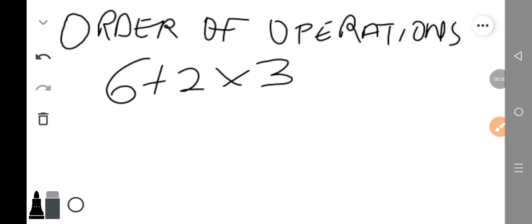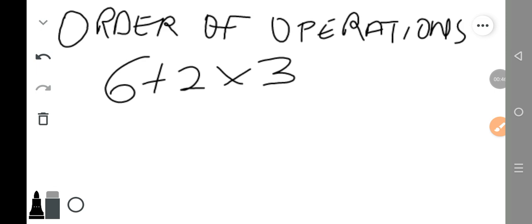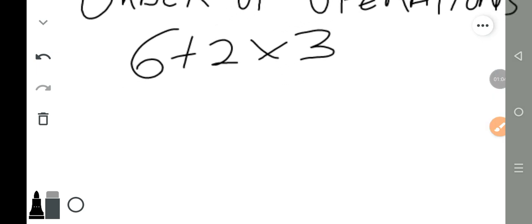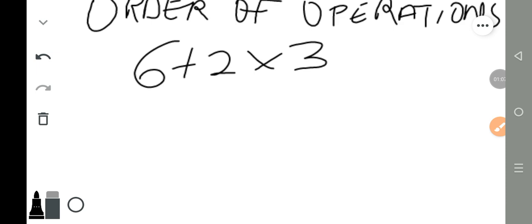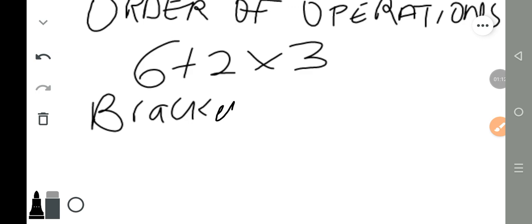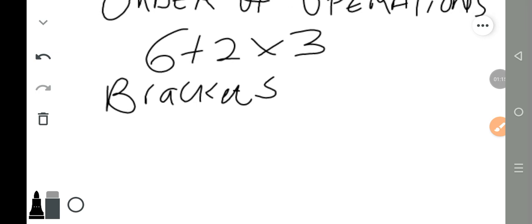Alright, so what is order of operations? It is a collection of rules that gives the correct sequence of steps for doing a calculation. In mathematics, there are steps to take whenever you want to get a particular equation done. And the steps guiding it are, first off, your brackets, first, and then your order, or some people call it your exponent, your indices.